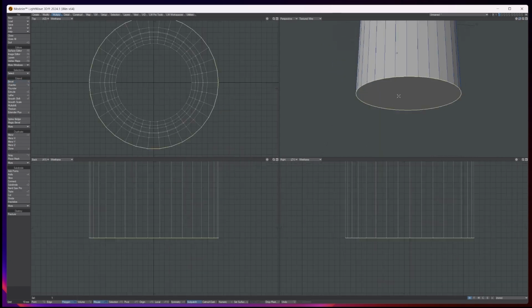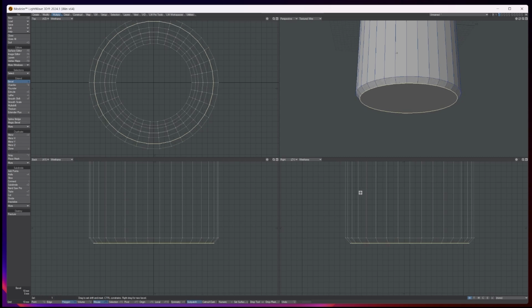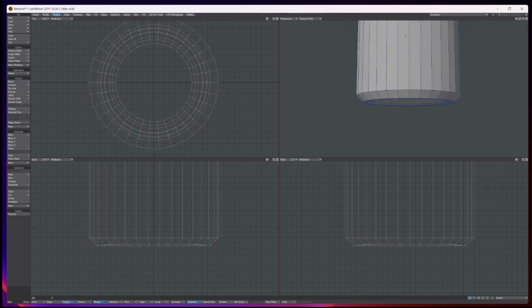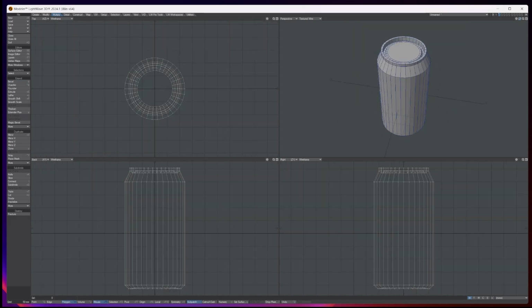So again, we'll select this poly. We're just going to use the bevel tool. Let's bring it in a bit like so. Then I'm going to right mouse click, and then right mouse click again. So I'm bringing it up. I know usually you get an oval bit and stuff, but I'm not too worried about that. So what I've got now is this kind of can like so. Okay, so we've got our can, and now we just need to unzip it.